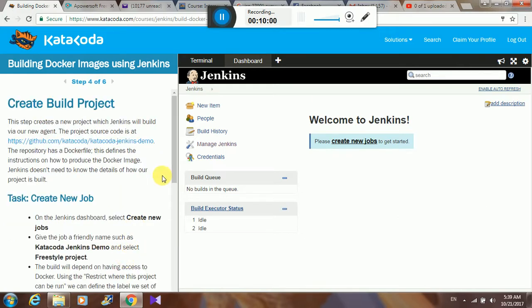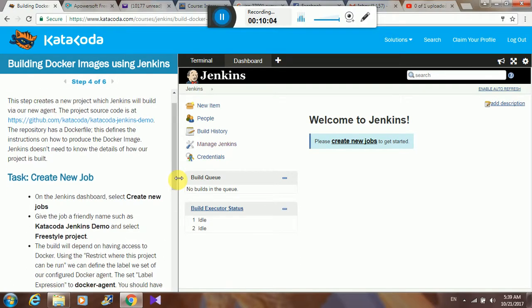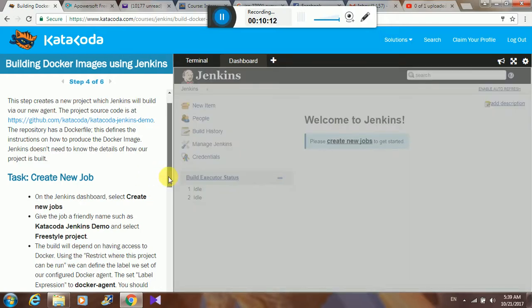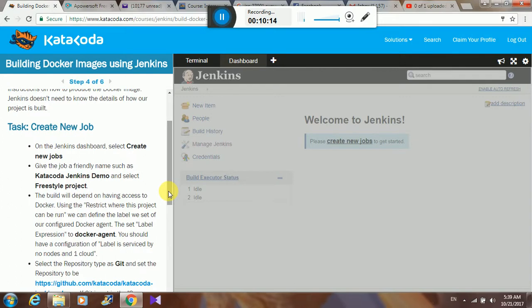Continue to the next step, create build project. This step creates a new project which Jenkins will build via our new agent. On the Jenkins dashboard, select Create new job.